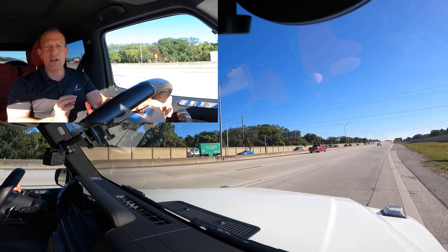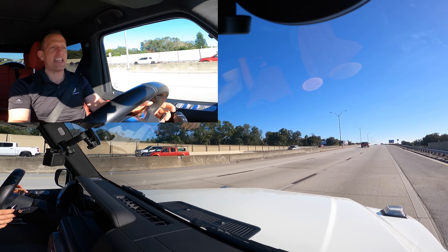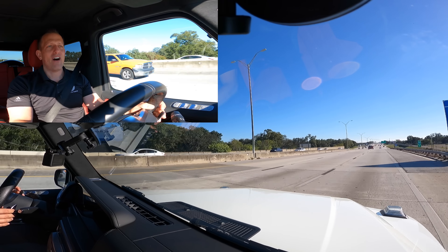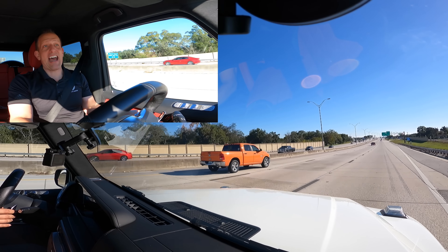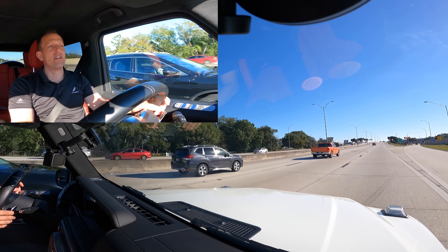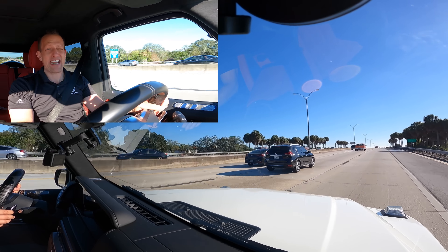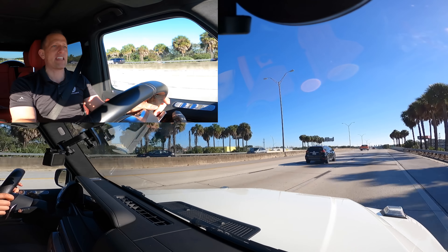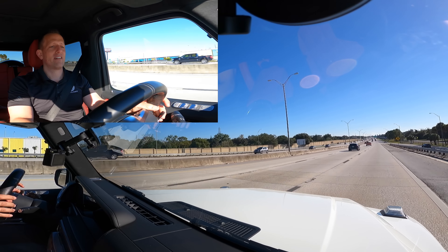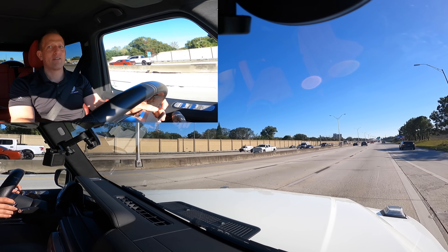I really love that when you go into the different modes, it adjusts everything — the steering sensation and weight, the throttle sensitivity. You got those massive metal paddles behind the steering wheel to go up and down the nine-speed automatic transmission. Seats are comfy, plus you got massage settings, heated and ventilated, which is wonderful. Driving down the road it's smooth, but there is a bit of wind noise and road noise — obviously not the most aerodynamic shape. But the noise that I love is the noise that comes out of that side exhaust.